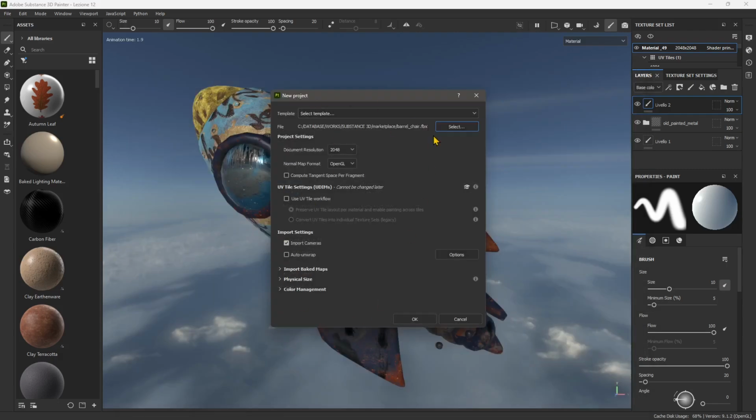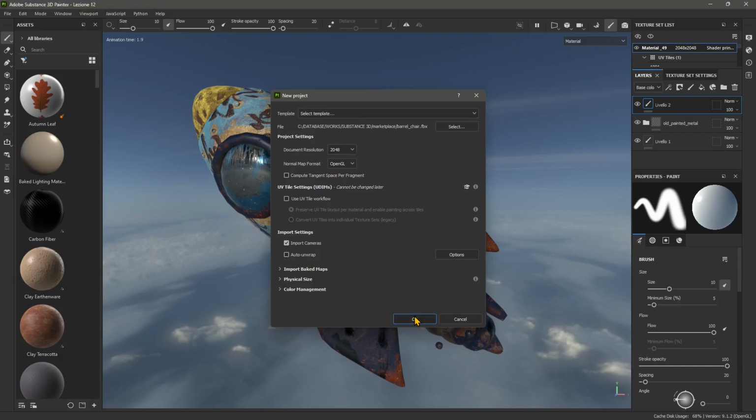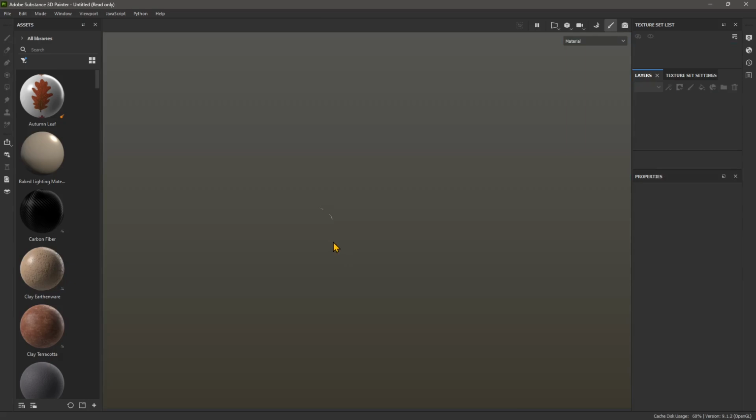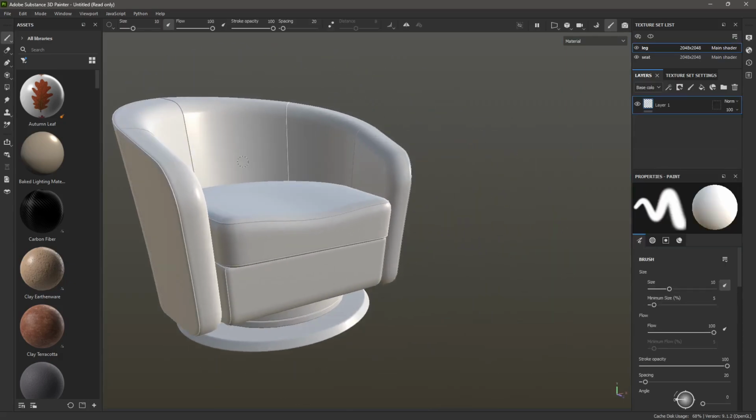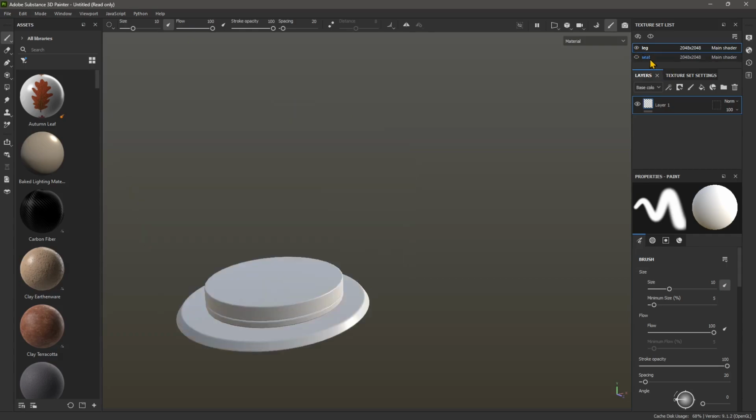I'm gonna leave everything as it is, and I don't even want to auto unwrap here because this is already packed and optimized for Substance Painter, so I don't really need to do that. Anyway, just always check if everything is all right. Just paint on top of the model. You can see this is composed of the metallic bottom and the seat.